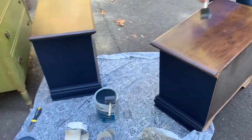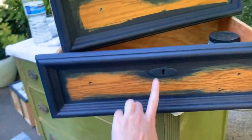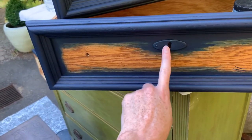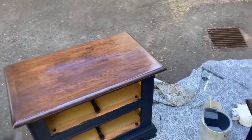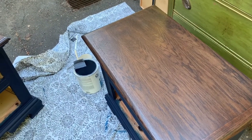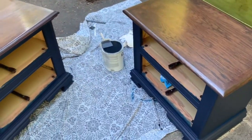I've got Janae helping me out now because I'm a little overwhelmed. I've got two of the drawer fronts done, still have two more that need to get finished. These I couldn't get off without damaging the metal, so I'm going to cut a hole out of the paper and let them poke through. She's just sealing the tops — we had to go over them again with sandpaper and more stain because of the bubbling, but I actually like them better. Thankfully, Janae talked me off the edge because I was about ready to burn them all. But it's going well, so we're gonna have some super cute nightstands pretty quick.